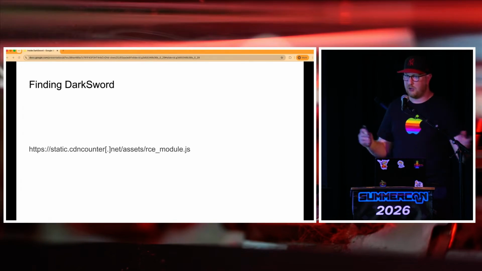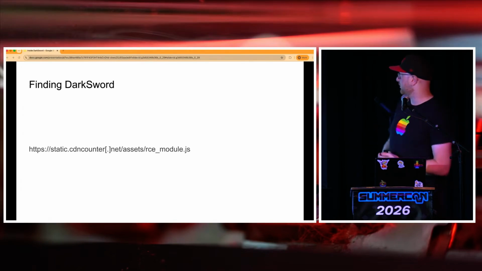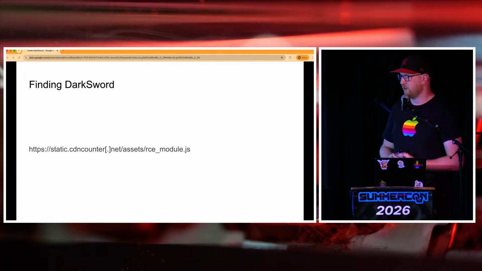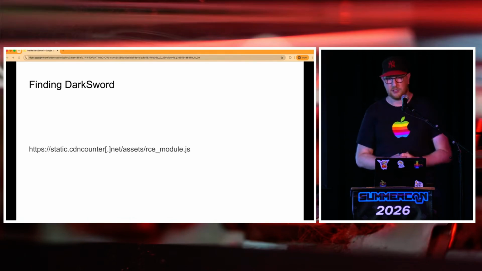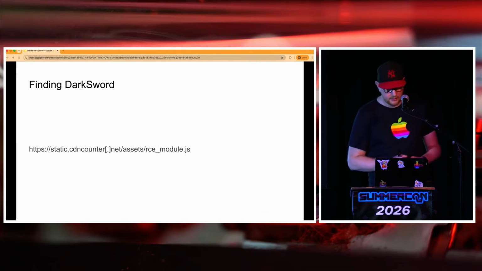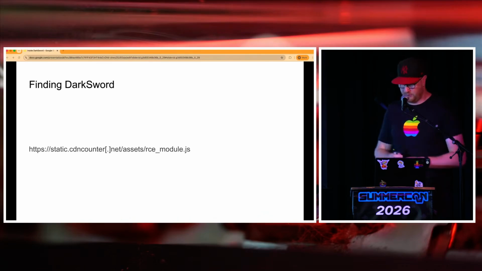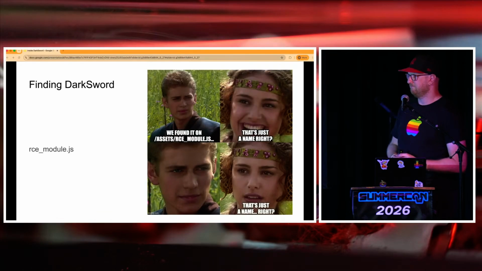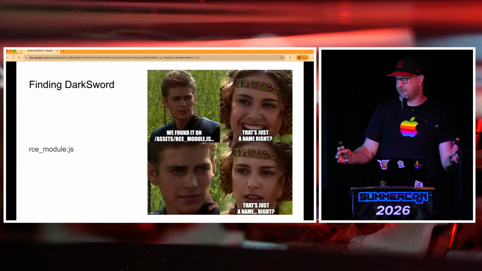How did we find DarkSword? It all started basically on the same day that we were able to publish some research about Karuna. Some friendly researchers from another security company called Lookout did some pivoting on the Karuna infrastructure, and they stumbled across a link that they sent to us, which is exactly this one. When we started to take a look at this, we were like, it can't be that easy, right?